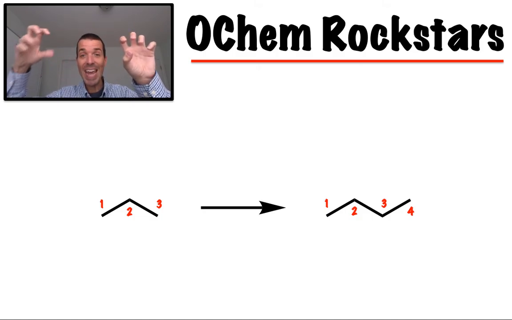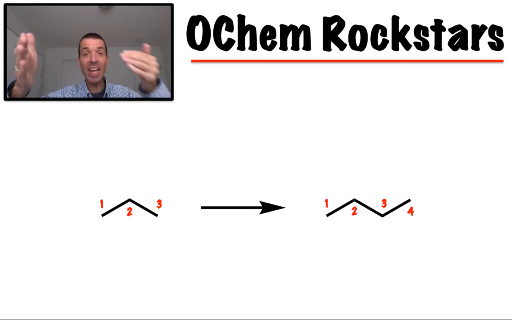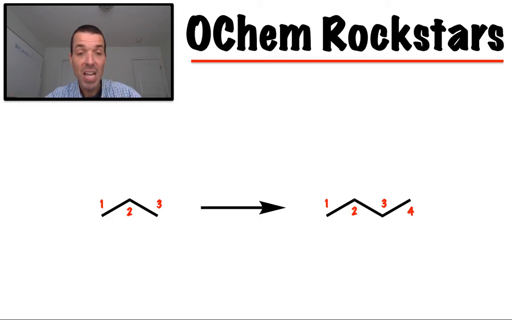We used the NaNH2 to pull off the hydrogen, get a negative charge, and then that negative charge could attack an alkyl halide. Do you remember that? If not, make sure you go back and rewatch that. But we did that. So that's the only way that we know how to form a carbon-carbon bond very effectively, okay? So when I look at this, what this automatically tells me is, okay, I went from alkane to alkane, I added a carbon, the alkyne is my main functional group, okay?